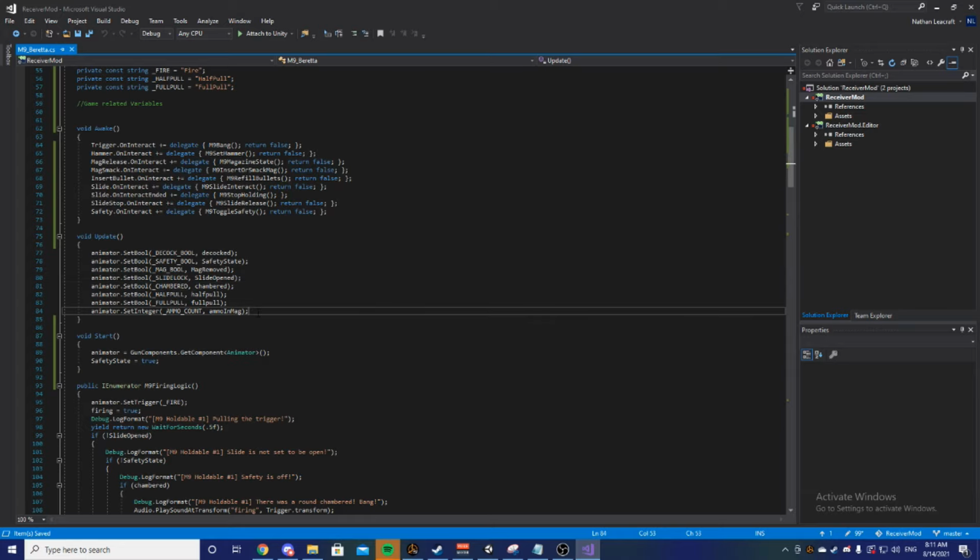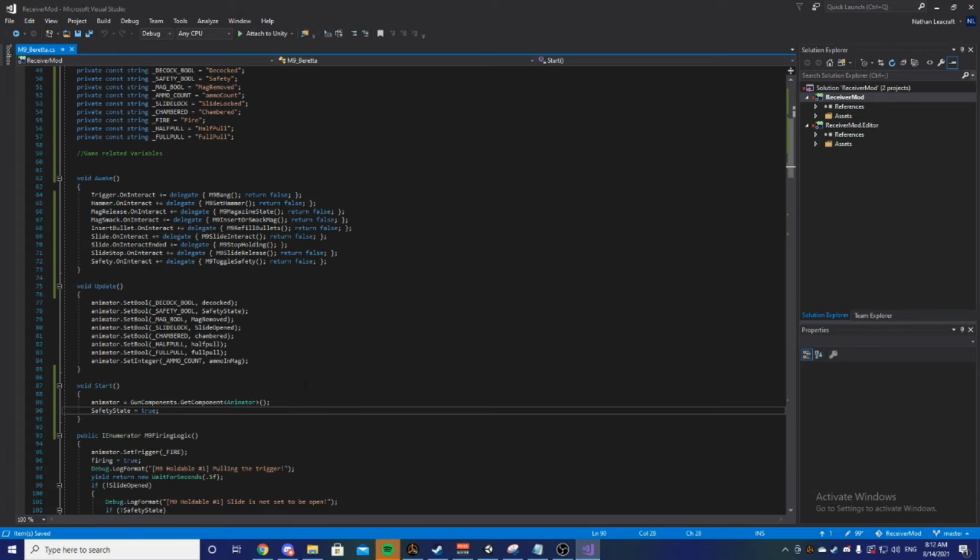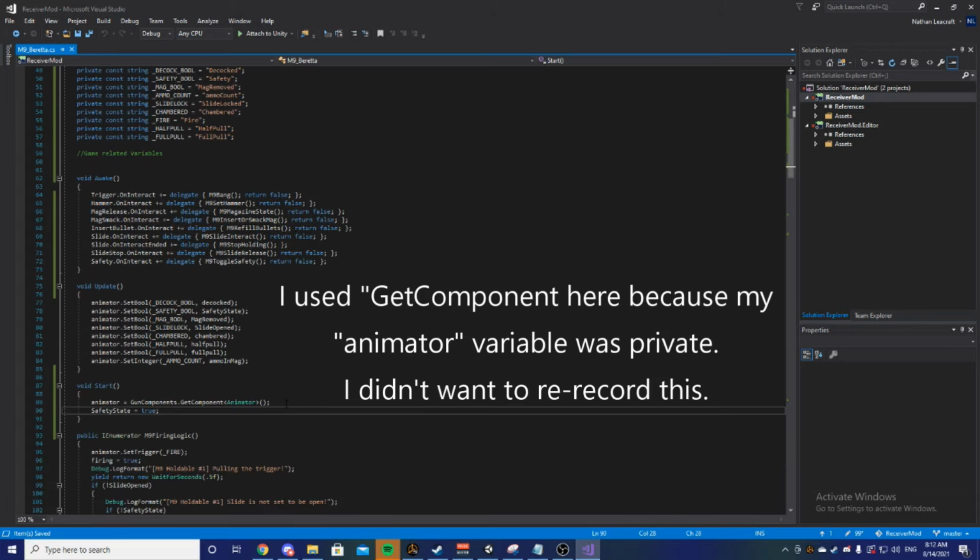For my purposes, I have these in update because I constantly want to see if they've changed. Chances are you don't actually need to do this, but it is a very good way, if you want to do this in your testing, to see if proper things are triggering as they should be. That is up to you. It's been a while since I've looked at this. I don't know why I actually have this in here. You could probably get away with not doing that.